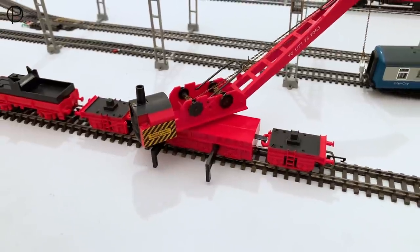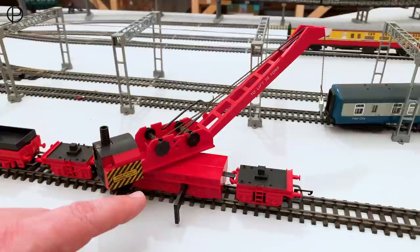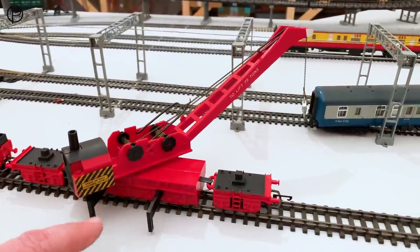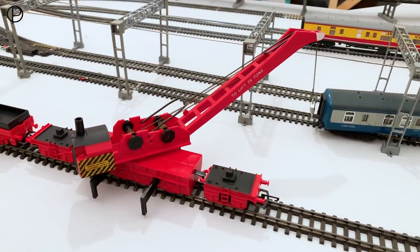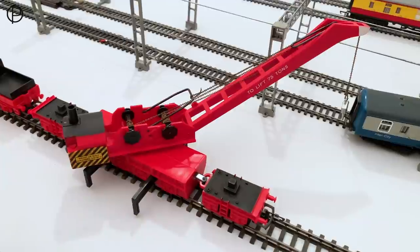But I think it really is a terrific model, and it's not possibly quite an operating accessory. Because you can set it up and look at it, I think, rather than really do too much lifting with it. I think that might be a little bit optimistic.